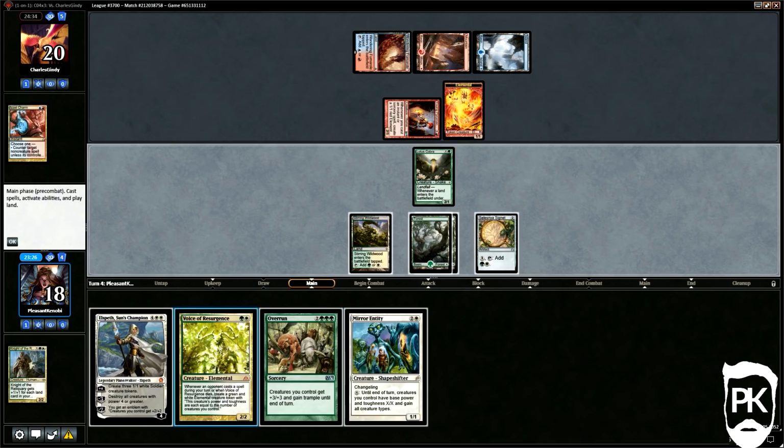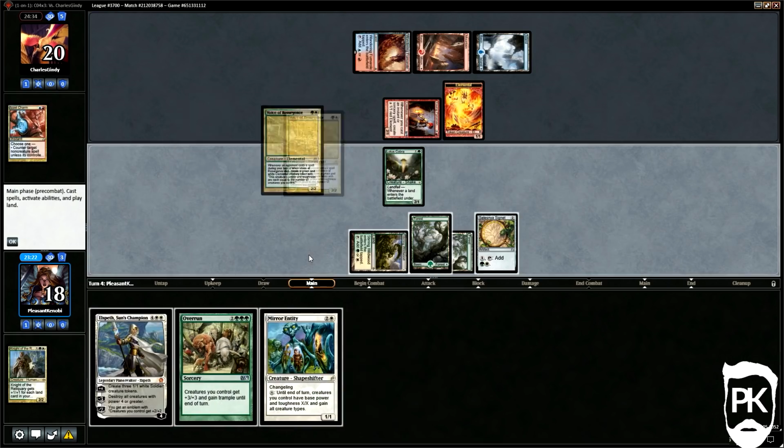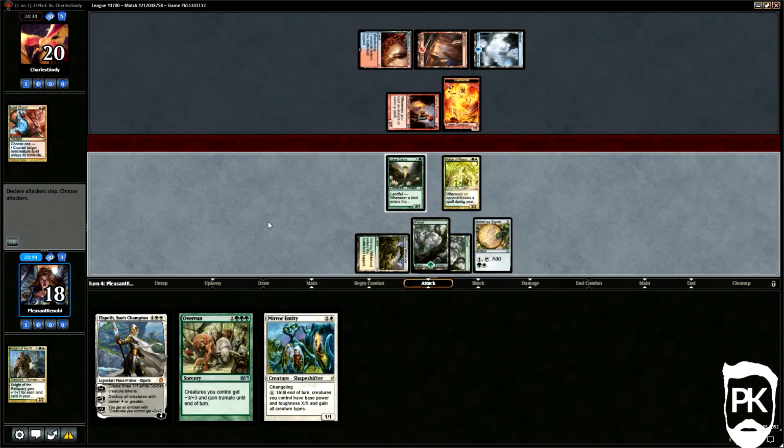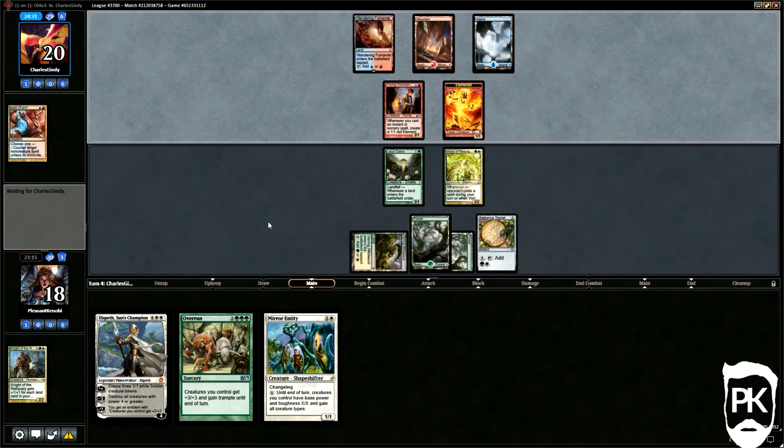Okay, we didn't draw what we wanted to draw. Okay, that's fine. Let's play a Voice of Resurgence. We can't swing into that token because they'll happily block and kill us. Yeah, so killing a Knight was a shame because Knight was going to be insanely good that turn, making so much mana off the Lotus Cobra triggers.